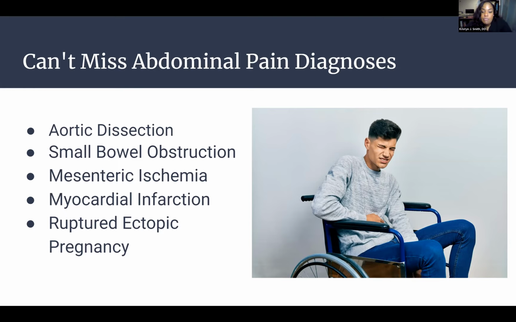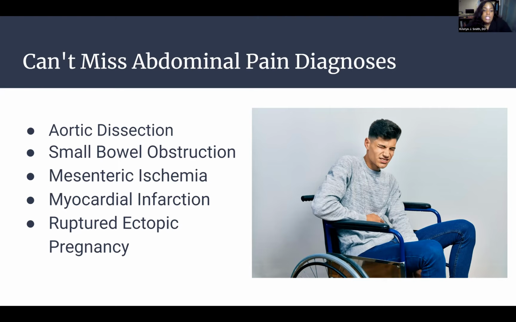So for patients who, again, have functioning ovaries and uterus, you have to be concerned that if they have a positive pregnancy test and they're early on in their pregnancy, haven't had any imaging, you have to be concerned that the pregnancy was never intrauterine and that this patient now has a ruptured ectopic pregnancy. Again, this is an emergent condition.